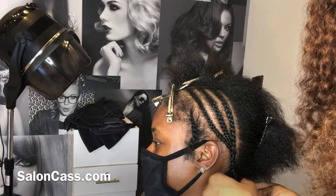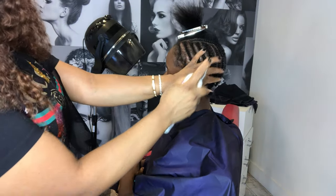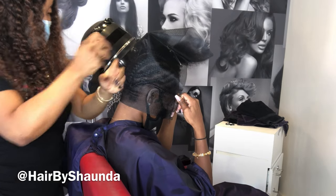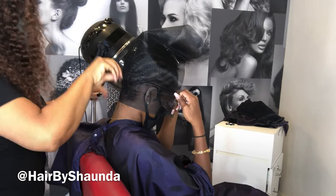Before I apply the net and the hair extensions, I want to add a little bit of Strand Builder Leave-In Conditioner by Castly Hair Care System. You can find that on saloncast.com as well. So I'm just going to spray it in her hair just so that her hair can be nice and healthy and get a lot of vitamins and nourishment while it's underneath the sew-in.